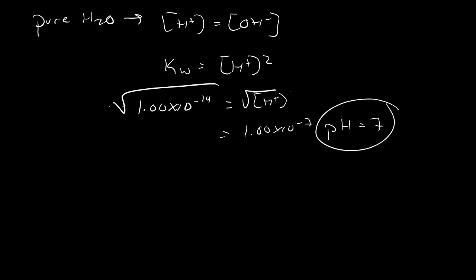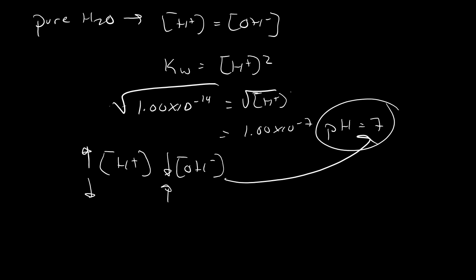Now, based on the fact that you multiply these two concentrations together, H plus has an inverse relationship to OH minus, right? Because they multiply together, if you're going to increase H plus, you're going to decrease OH minus. If you decrease H plus, you're going to increase OH minus, and then because of that, you are going to change where that pH value lies, and you're able to determine if you have an acid, base, or neutral solution.